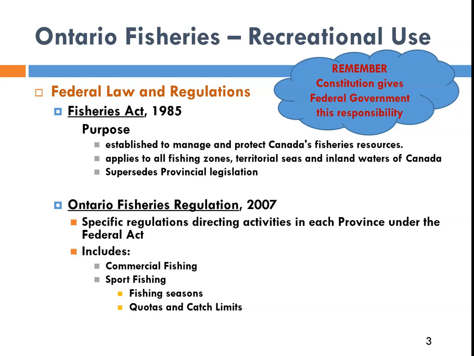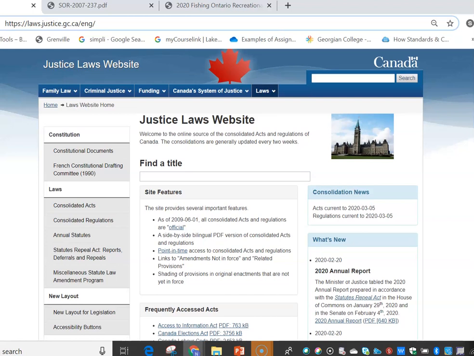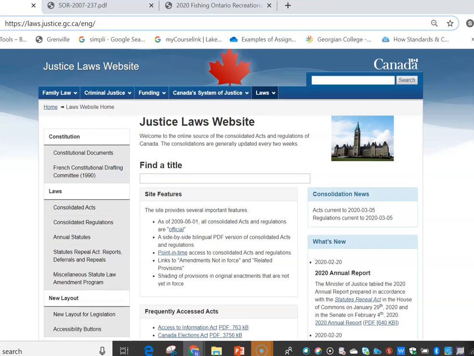I will provide some context on the Ontario policy that helps to support implementation of the legislation and the regulations, but I just wanted to quickly show you, and you can follow along on your computers as well, how we access these federal laws. Remember that in order to access federal legislation, we are going into the Justice Laws website. And you can see that I've included that website as part of the lecture slides.